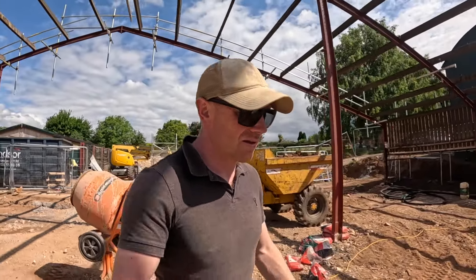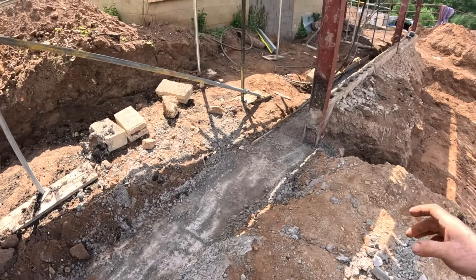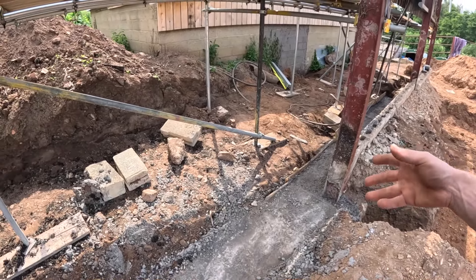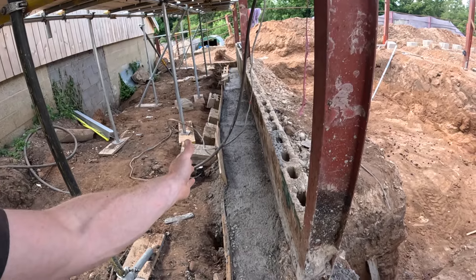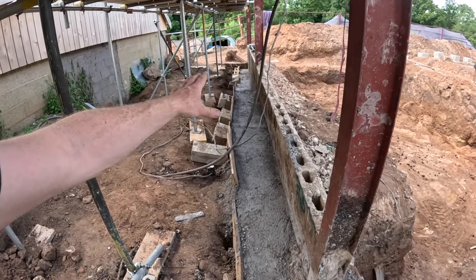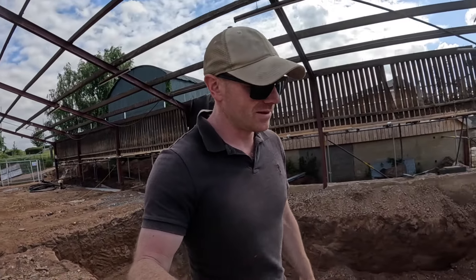The concrete was a moderate success. We went for an S3, the regular sort of slump for all of these fills, and the first job was to try and shoot it down the corrugated tin. It might have looked fairly successful on camera, but it was just too thick. We should have probably got a slightly looser mix and then it would have been able to get all the way down there without too much effort. We threw in a load of OSB at the end just to make sure we weren't going to lose too much.